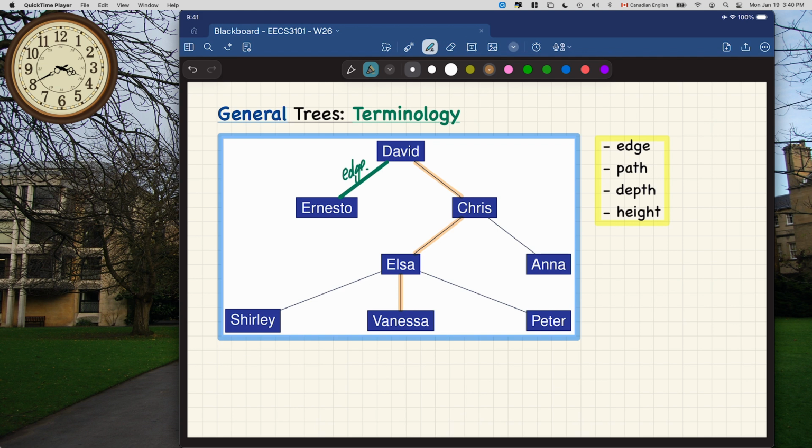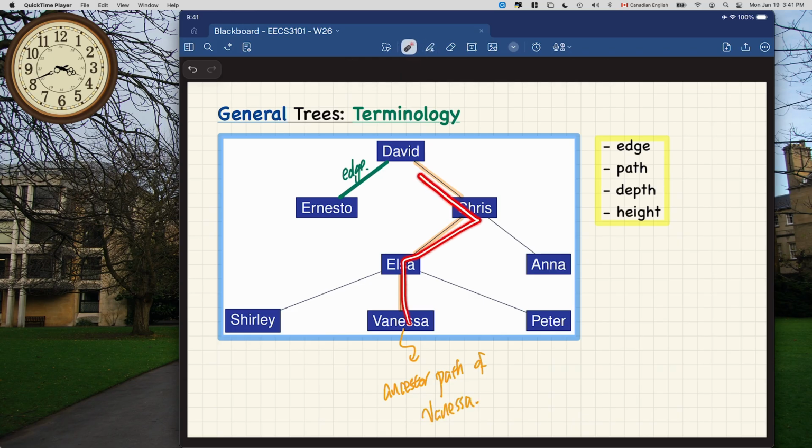So this path, starting from Vanessa all the way to David, the root, is the so-called ancestor path for Vanessa. Looking ahead, when we do rotation, the algorithm will say that after you have inserted one node into the binary search tree, you have to go from that inserted node all the way up along its ancestor path. What does ancestor path really mean? You keep following the parent references. That's something we'll see. And when you program that in Java, you have to follow that as well. So this is the ancestor path of Vanessa, going all the way to the root.